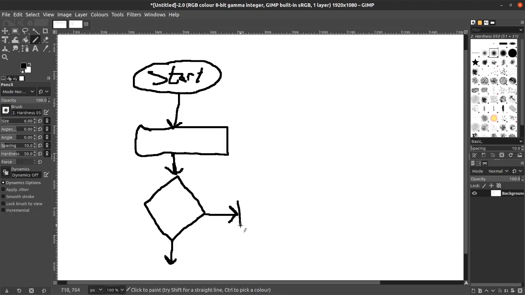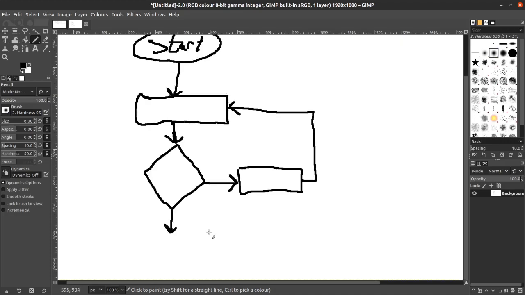And then you may have more blocks, and some of them may go back to the beginning, and then you may have a finish at the bottom. This sort of thing is a flowchart, and this is going through all the process of either an entire program, or in this case a part of the program.